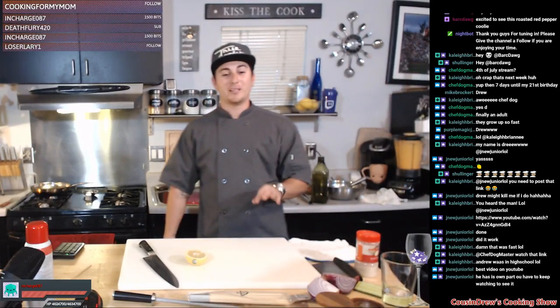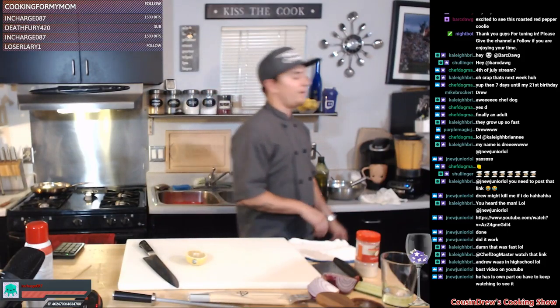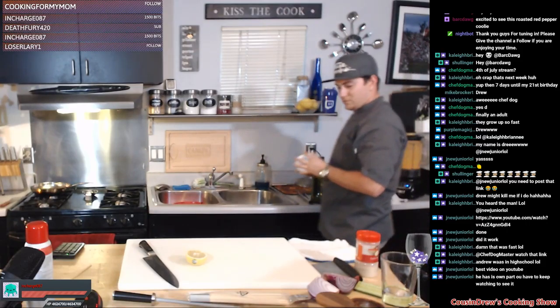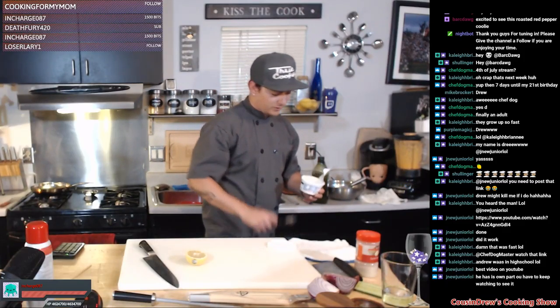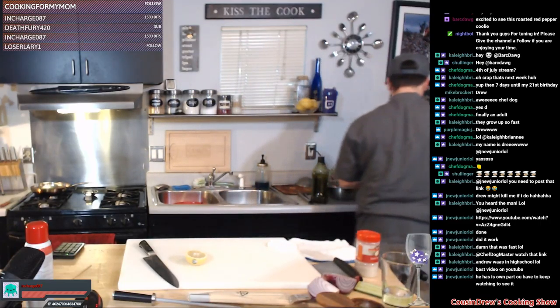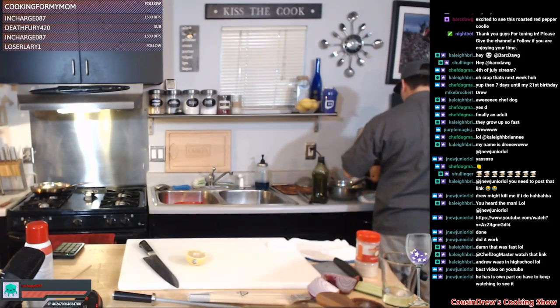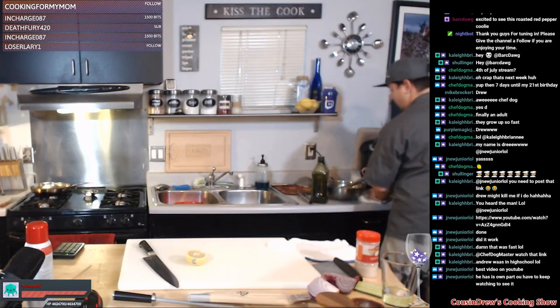I'm also gonna add a little bit of sour cream in there, guys. It's gonna freshen it up, it's gonna add a nice amount of body, and it's gonna add a delicious creamy flavor to it. So we're gonna smooth it out with a little bit of fresh sour cream. Give me one sec while I dig this out of our jungle refrigerator. All right. Add about a tablespoon or so of our sour cream in there. Yeah, about a tablespoon, guys. Alright, so we're gonna blend that up.